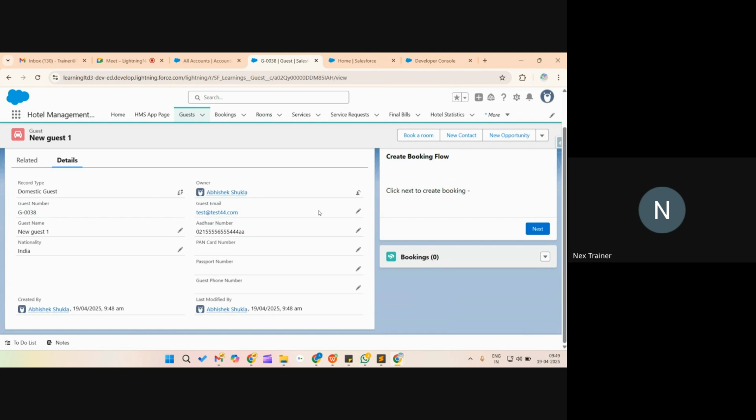Now you can control how many fields can be edited later once the record is created. That control you have as admin, and the same control you can apply over different sets of users in your org. That's part of the admin's job.